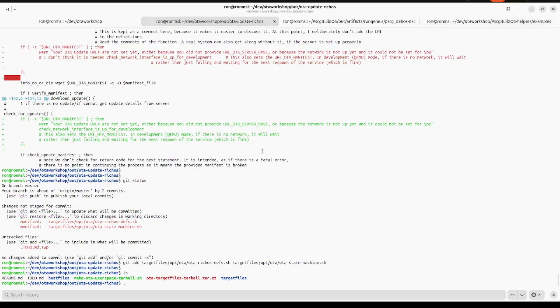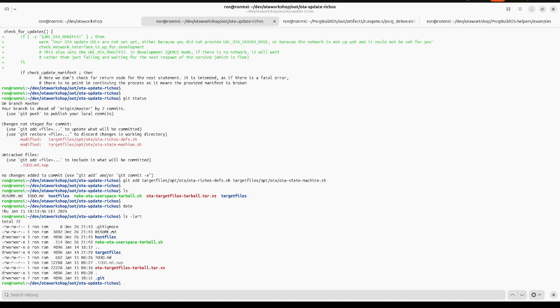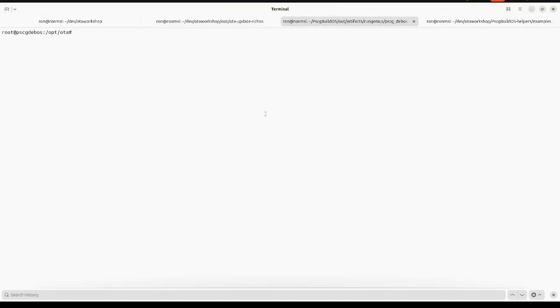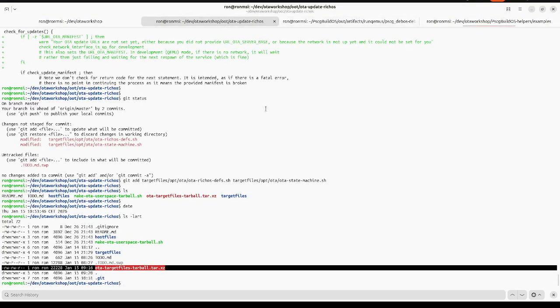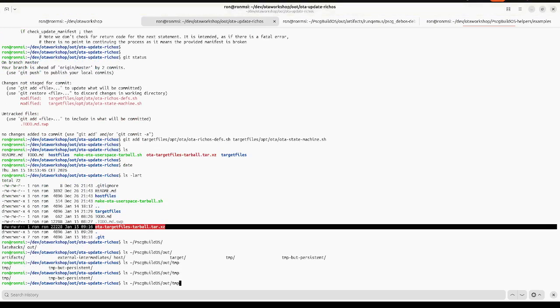We can see that this is like the tape, and basically this is what we last created the other time when we ran our own script. The working directory of it will be in the temp. I don't really use temp many times when there are big files. By default I put some files under PscgBuildOS and either temp or out, another temp or temp but persistent.